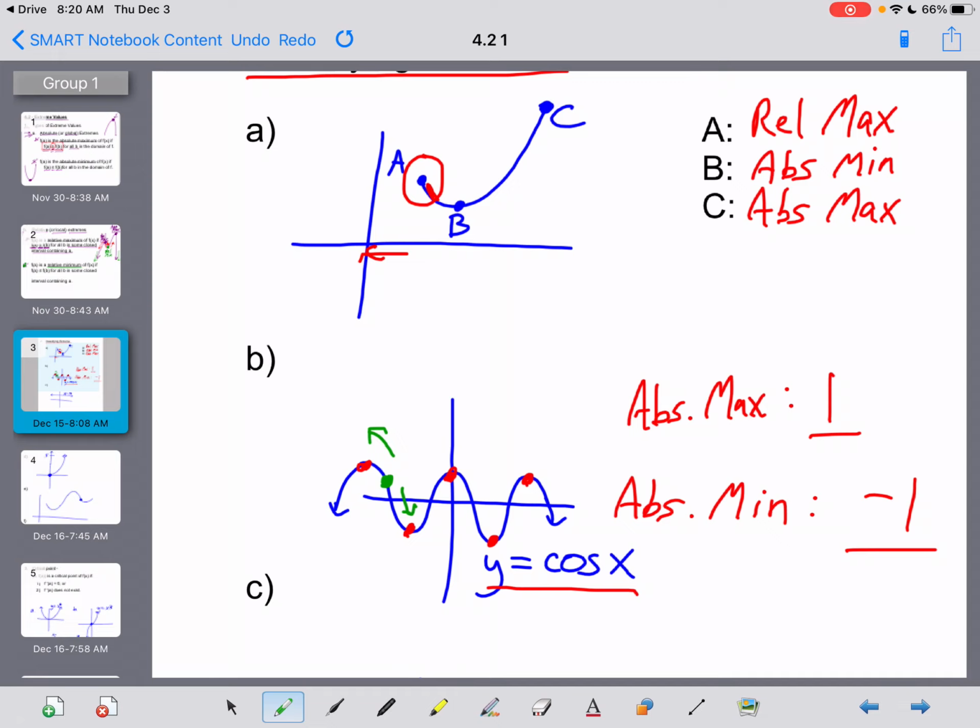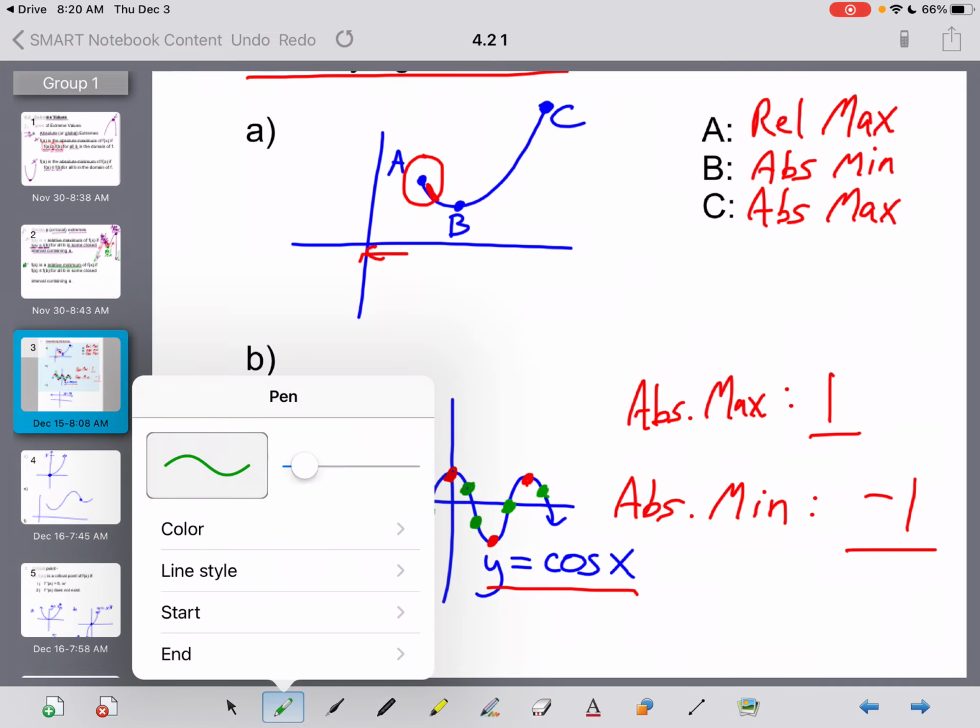All right? That point is not an extreme value at all, and that happens really everywhere else you look on this graph. Here, or here, or here, any of these green dots, when you move left, the function goes up or down. When you move right, it goes the opposite direction. So this graph here has no relative extreme values, but it does have one absolute max and one absolute min.